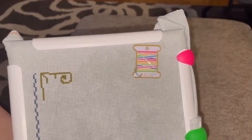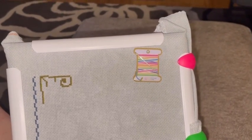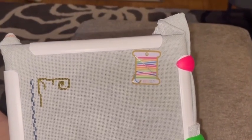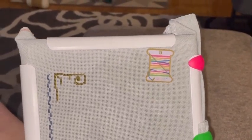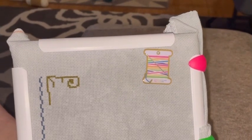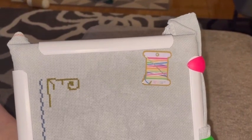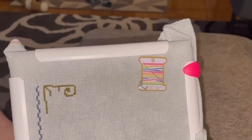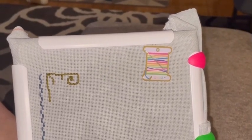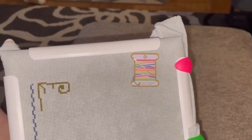So I went through my fabric stash, I pulled the linen out, and in my mind I was like, oh, it's like a silvery gray. And I pulled the linen out and I was like, oh, it's kind of like a gray brown. I feel like it definitely leans more towards brown, but not so warm, you know, like a very cool brown gray mix. And I did not have anything like it, at least not in my Aida stash.